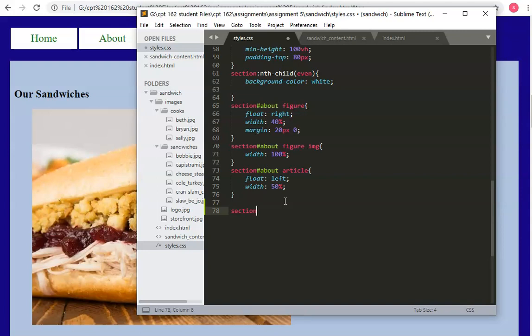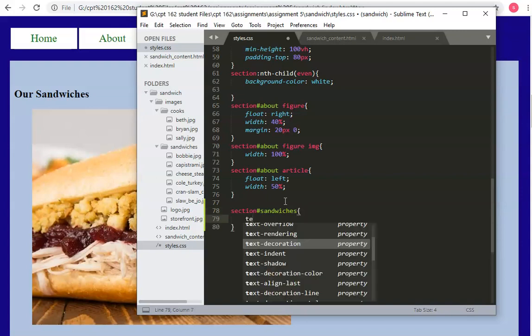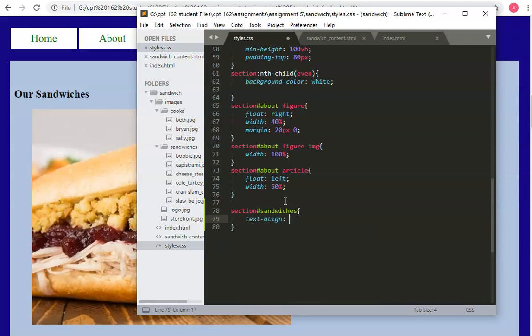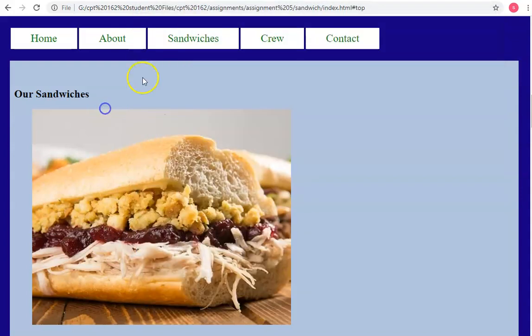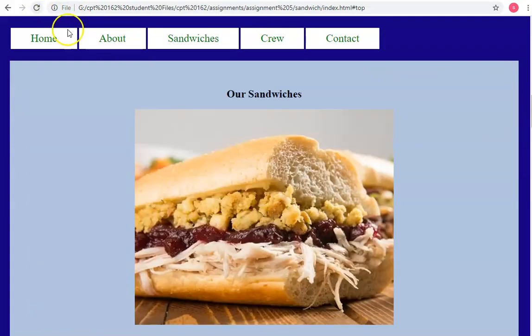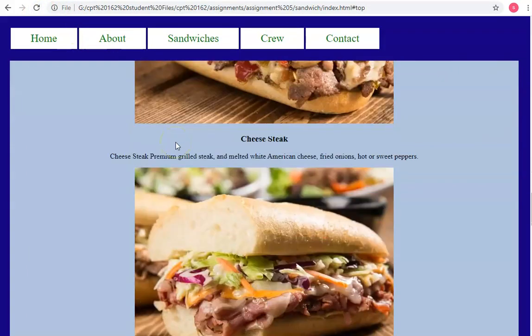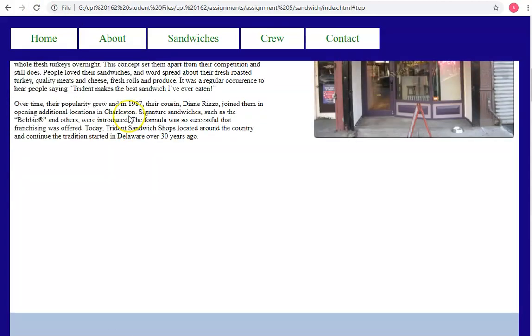So I'm going to do section hash sandwiches, and then I'm going to do text-align center. All right, when I do File, Save All, and refresh, they all move over to the middle. Excellent. And only that one.